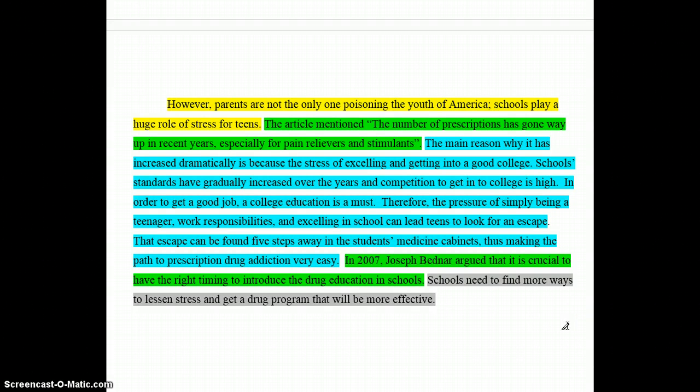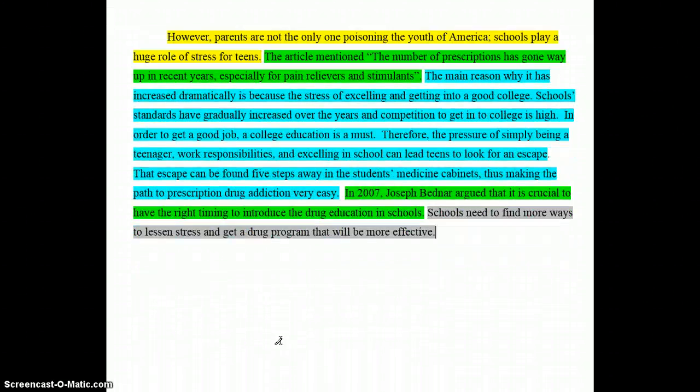Well, for starters, we leave this paragraph with some ideas that are not explained. Second, we have no idea what article she is discussing or who her expert is. That has to be fixed. The reader should never be questioning the writer. It is the writer's job to spell it out. So let's see how we can do it. We can do that by adding context to our quotations. Check this out.